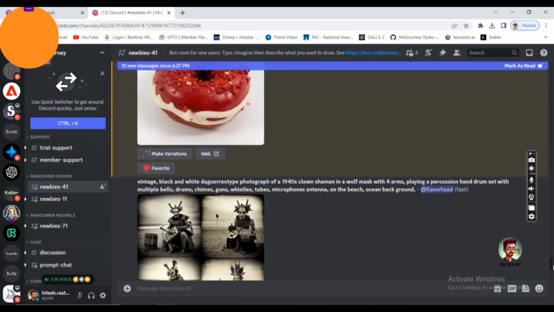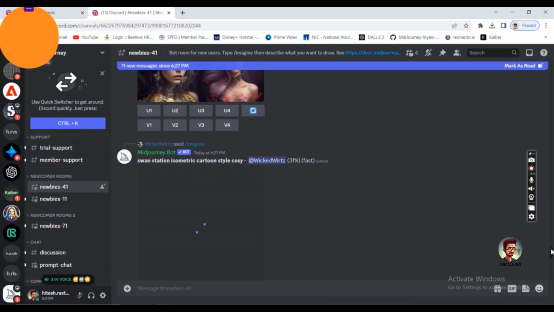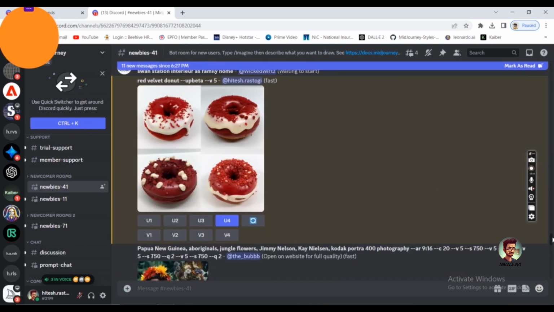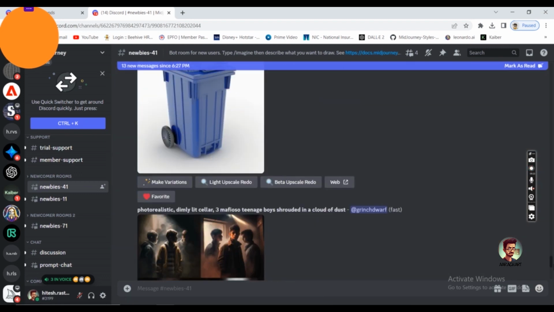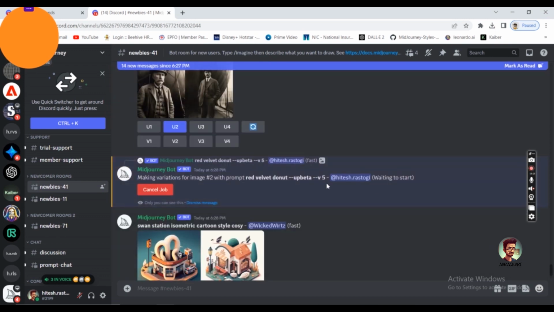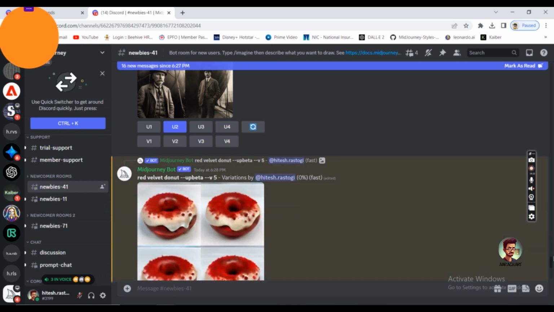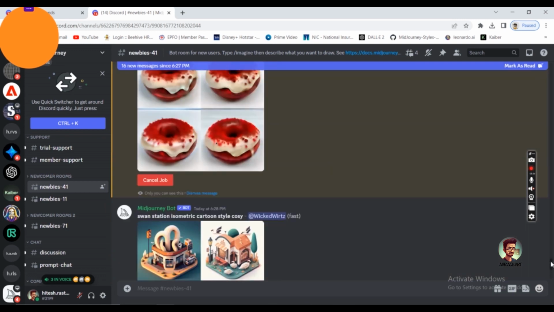Now you can see the upscale of this image. If I select V2, then it will generate 4 images of this version. See?